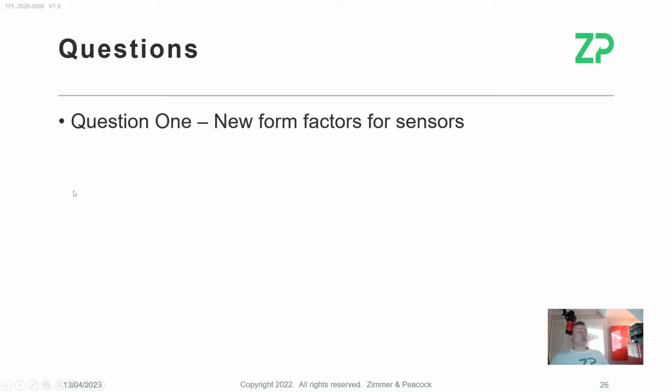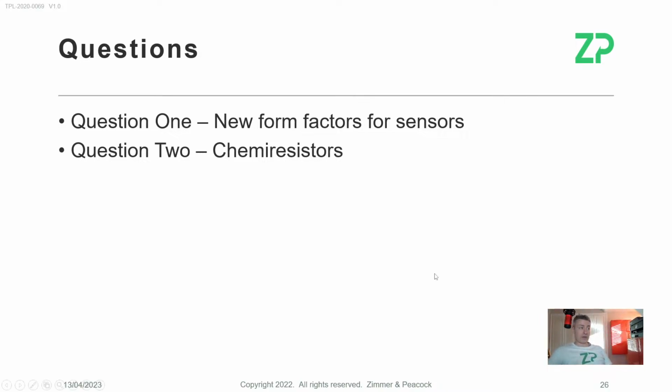But let me just summarize this week. Question number one, new form factors for sensors. We have no issues with taking the formulations that we have and putting them into new ways of presenting those sensing formulations. There seems to be a lot of interest in chemiresistors at the moment. It's worth knowing that with chemiresistors you can use screen printed electrodes as the source of electrodes. People make a big thing about gold sputtered electrodes on glass. These are really not very scalable and never can be low cost ways of doing it.